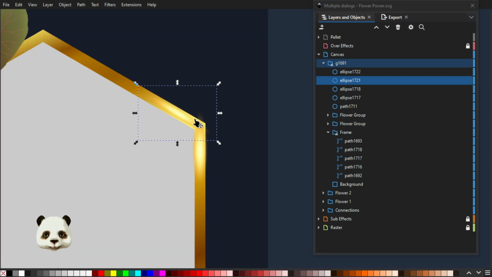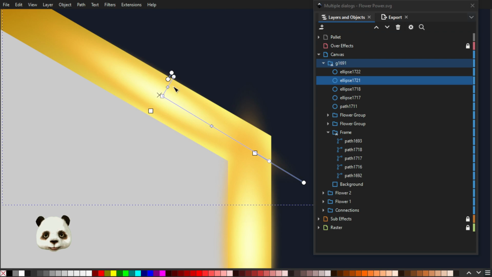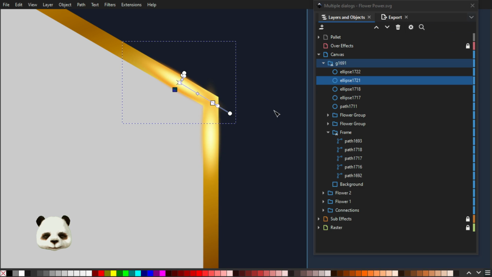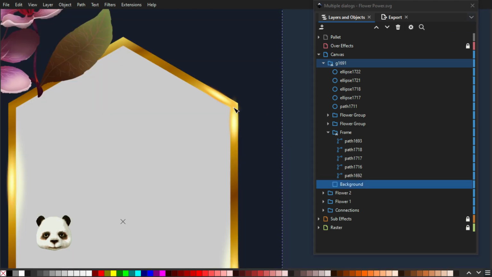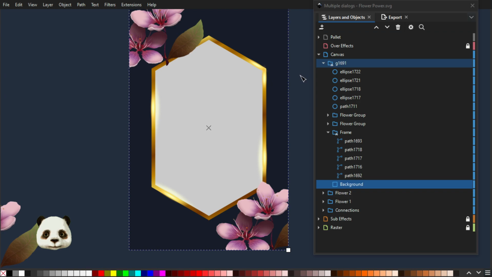Well, now that's a problem. Although I still need to push this as well. A bit more. I like that. It's not perfect, but it's the best that I can do.